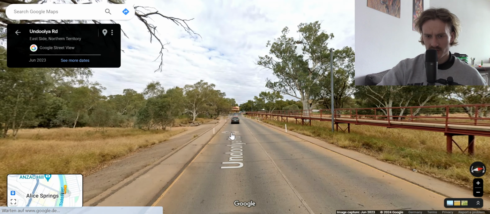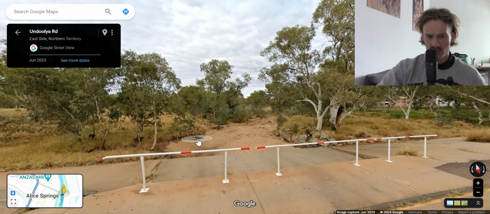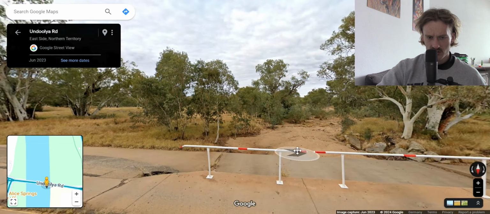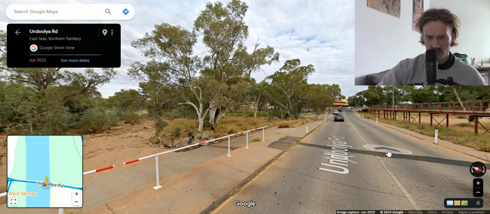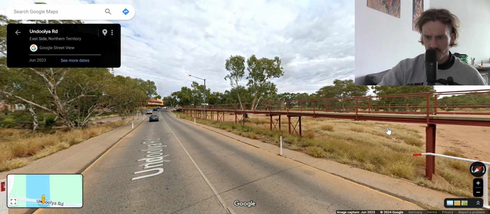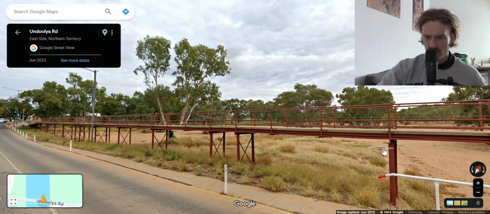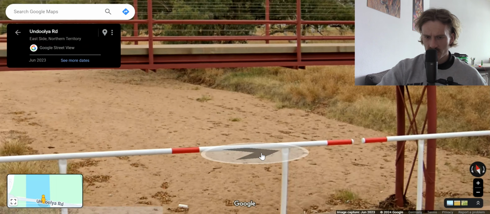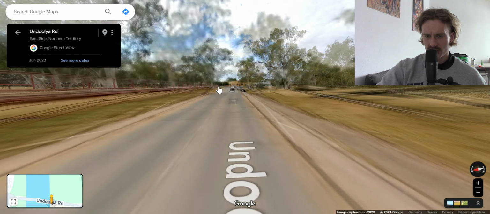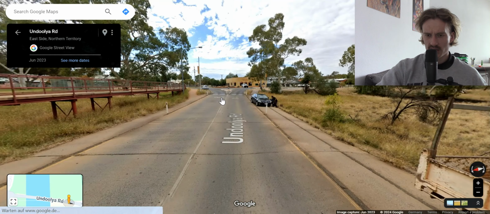Where was the river? Is this the sidewalk? Yeah, I mean there must be a river, sometimes anyways. Maybe it's too dry.